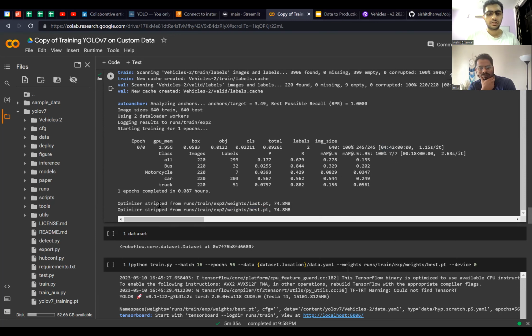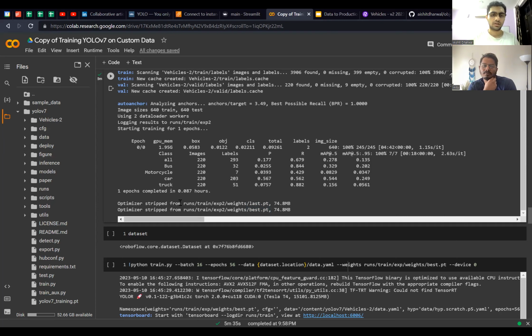You can see that whenever your model is trained, it saves the model in two ways. This is something called last.pt. What is this? This is the model at the last epoch. Whatever the last epoch was, after that it saves the model. And this is best.pt. However many epochs have been done, whichever model was the best among them is saved in best.pt. Here both are the same because we have only done one epoch, so we can pick any of them.